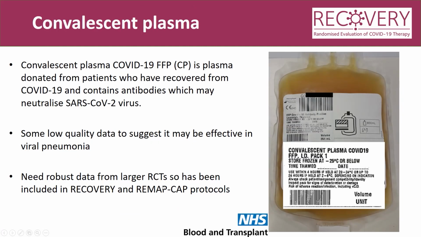We are testing convalescent plasma for a number of reasons. Convalescent plasma has been donated by patients who have recovered from COVID-19 and contains antibodies which may neutralise the SARS-CoV-2 virus. There are some poor quality data from other studies to suggest that convalescent plasma may be effective in viral pneumonia, but more robust tests are needed in larger randomised trials.